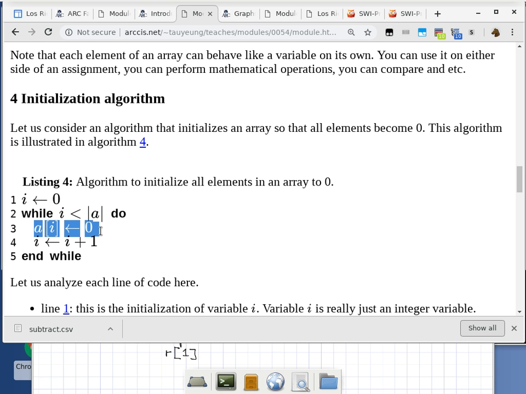Is that concept okay so far? Yep. Because you might have an array that is needed to store something like game scores. So you want to set everything to 0 first, so that you can count how many times this team has won, how many times the second team has won, and so on. So you want to reset all the counters to 0 first. There are many applications where you want to do something like that.